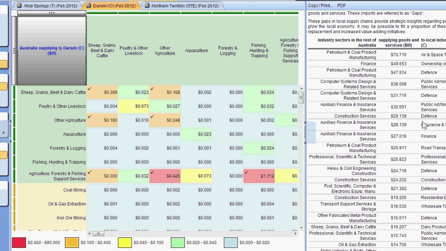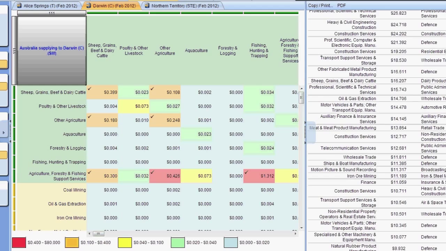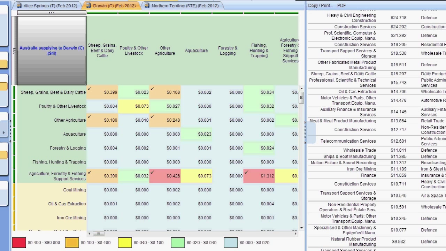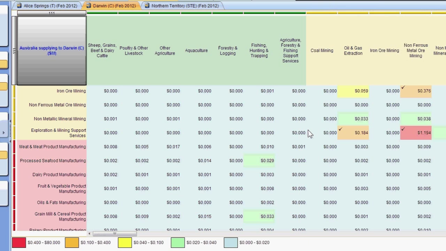So anyway, as a practitioner, it's about going through this and highlighting where there might be not only the high value opportunities, but also where there are some realistic and practical opportunities to grow the local economy. Okay. Now, what we've gone through today is probably one of the more involved applications of REMPLAN. So once again, I'd encourage you to refer to the help files if you have any sort of technical questions about this. More than happy to field any of those questions that you might have.